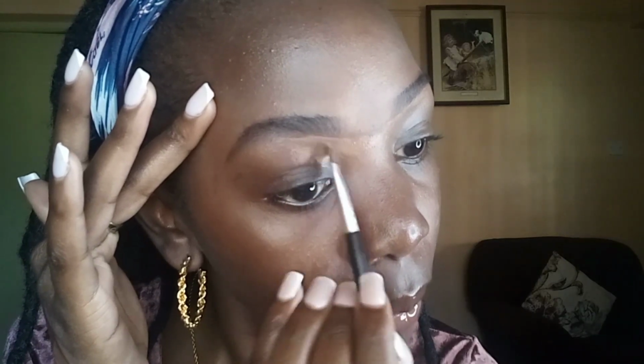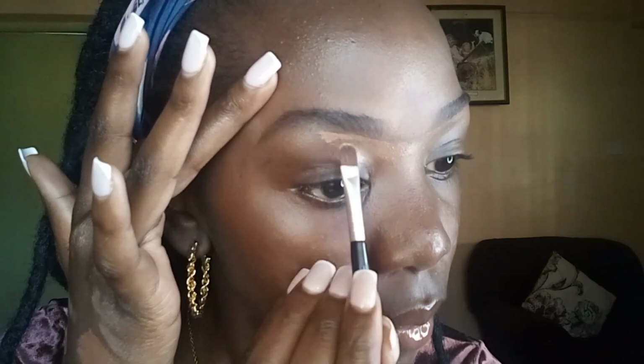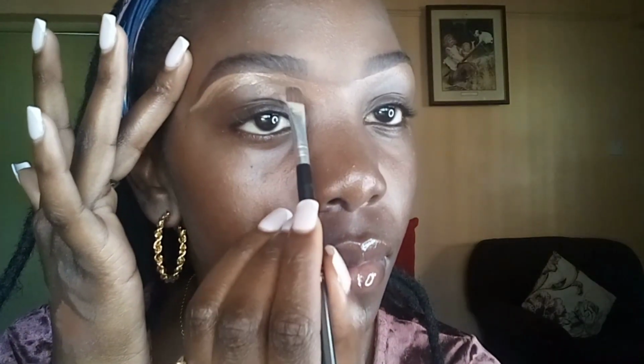Now, I don't know if y'all are like me. One side of my eye is always so problematic. In my case, it's this side. Like, my hand just fumbles real bad. Even when I'm doing eyeliner, one side is always just off. Look, I already made a mess. But don't worry, you could always just go in with the eye pencil and fix it.